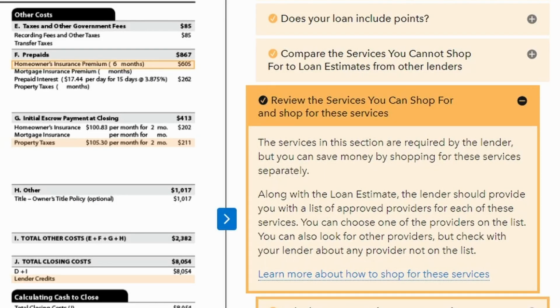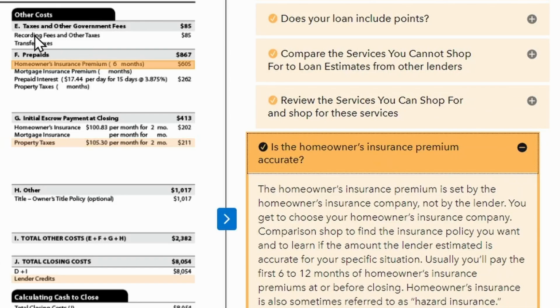So let's keep moving on. We go through here, down up through here. Well, this skips this section up in here. This section up in here is how much money it would cost at the county level to record your deed. Okay, so we're recording the deed on the property and it's there. It's not determined by me. It's determined by your state and your county. So this number here also, disregard it, because no matter who you go through, that number will be exactly the same. You go down through here, prepaid interest.